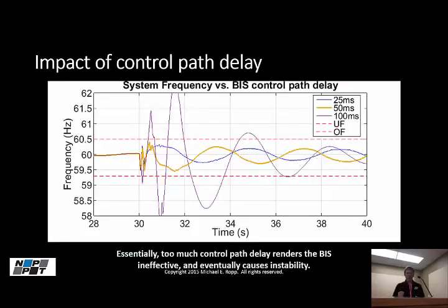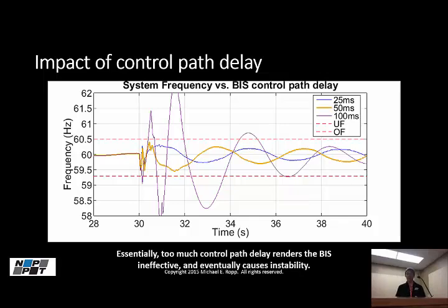This plot shows what happens if the control path delay is too long. Now, when we were doing this kind of thing, the BIS has to measure the frequency, measure the voltage, take those signals, process them, know what to do with them, take an appropriate response, and so on and so forth. Well, as you know, what if I'm using a meter that isn't giving me a message continuously, which of course they don't, they're digital. So, like the Schweitzer relays, the synchrophasor data can come to us at 60 messages per second. It'd be a pretty fast messaging rate. But there are a lot of meters out there that are much slower than that, like maybe just 2 or 3 messages per second. What happens if I build that kind of delay in the path?